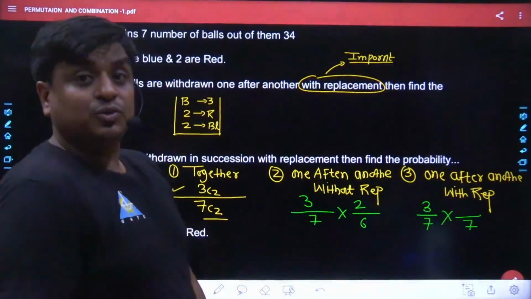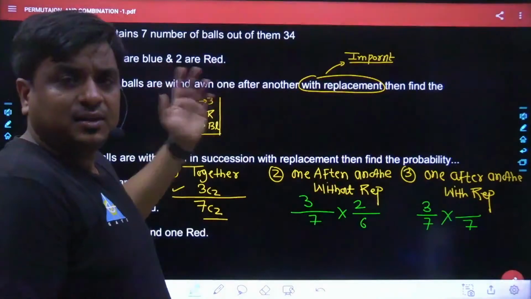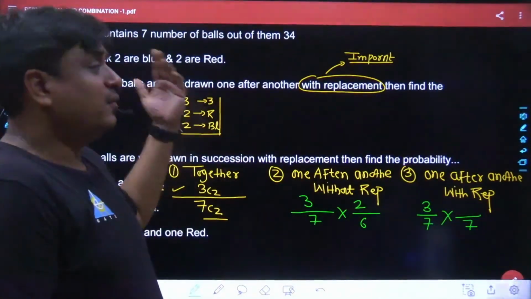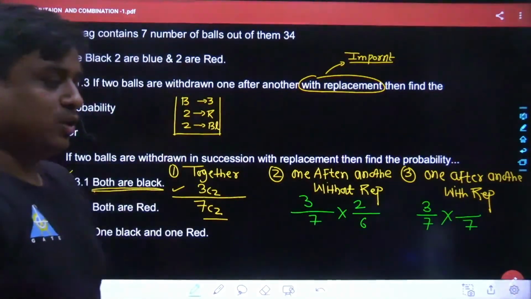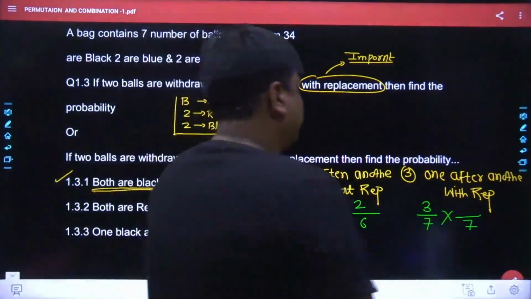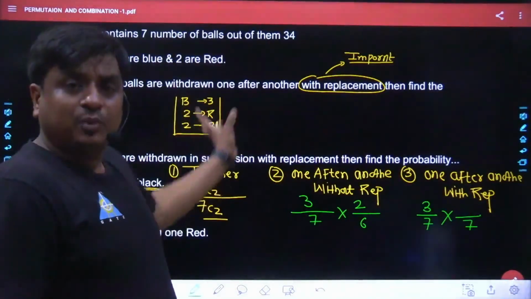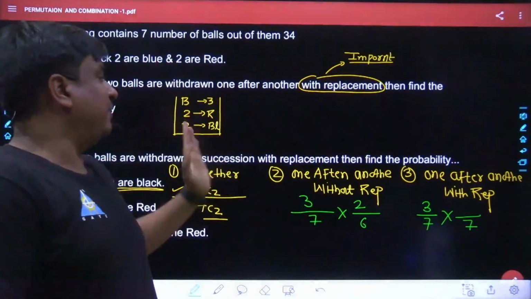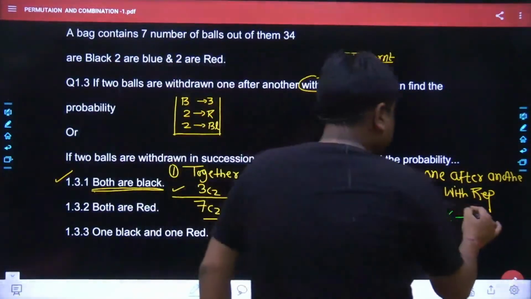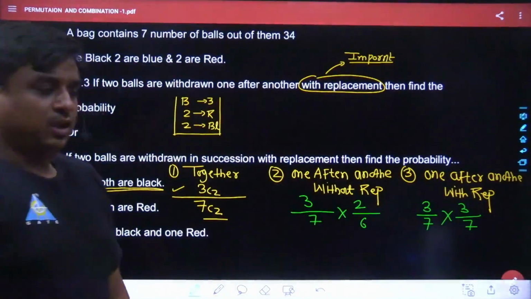How many different ways could it have been done? Obviously 7 different ways. You could have selected first black, second black, third black, first red, second red, first blue, second blue. Put together, there are 7 different ways. Now if we talk about the numerator, how many different ways could the black ball have been selected? Whatever black ball is taken out has been put back. The total number of black balls within the box is still 3. Put together, the result is 3 divided by 7 to the power of 2. Is that part clear to all of us?